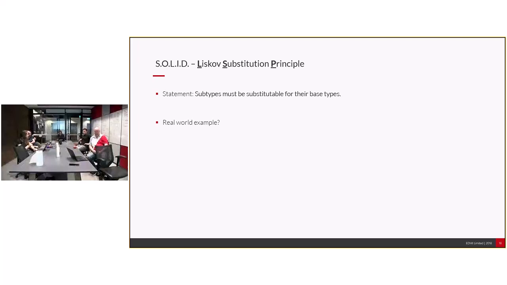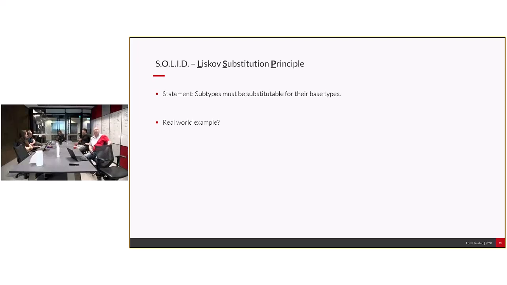Once I've learnt to drive a car, I should be able to drive Simon's car and Cameron's car and Stephen's car and do it the same way. But if somebody gets you a 20-ton roller truck that has the same interface for attaching to the car, then you can attach it to your car, but you really can't do anything with it after that. 20-ton or 50-ton, a huge truck, your car won't even be able to move it, or maybe even a jumbo jet, because they typically have the same interface.